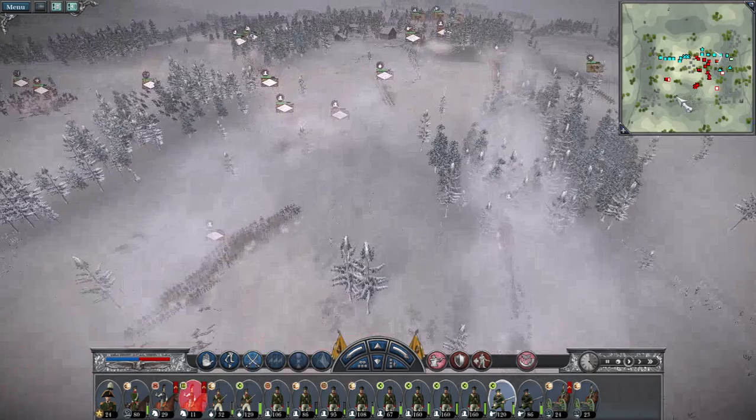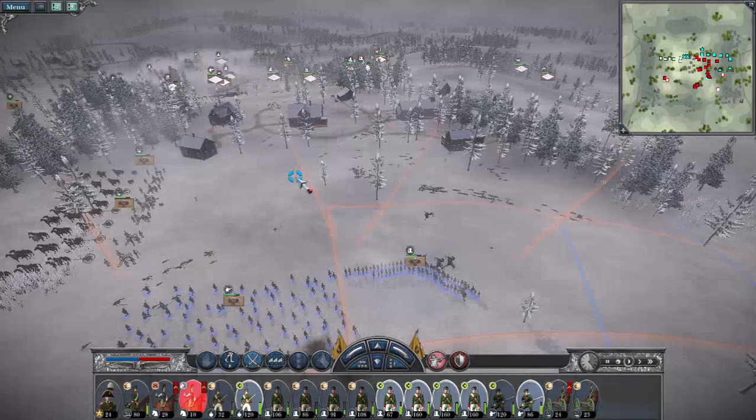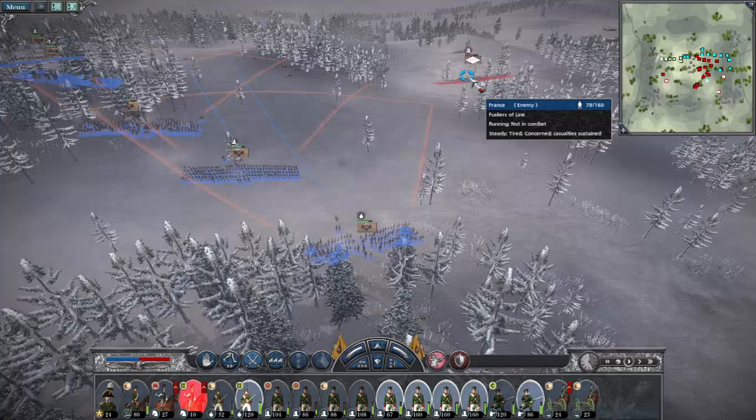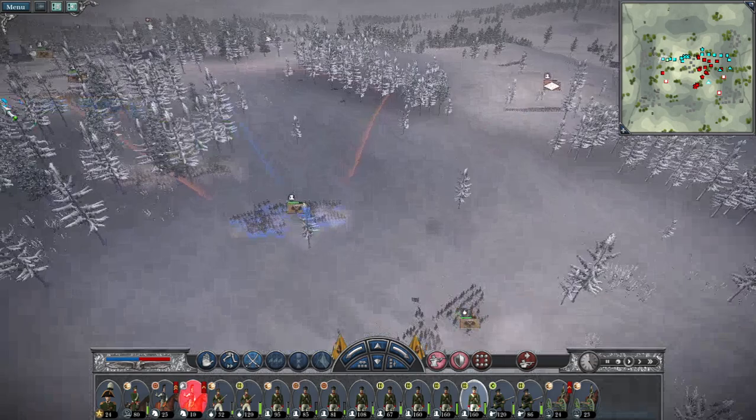Taking a lot of casualties. Actually, I don't just need these guys to shift and kind of do their stupid thing. I need them to get over here now. I don't really care about this. Oh, that's a whole Fusiliers of Line Company. That's okay. We can leave them alone for now.